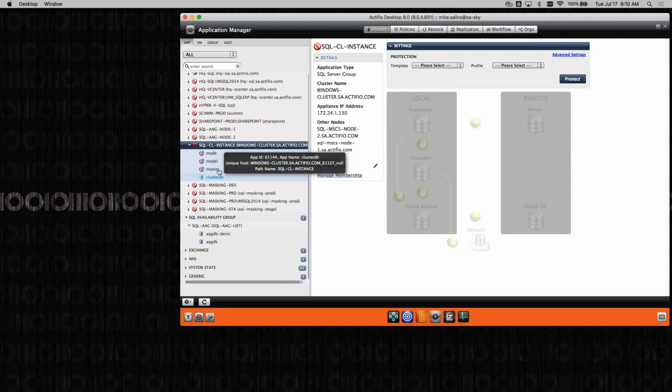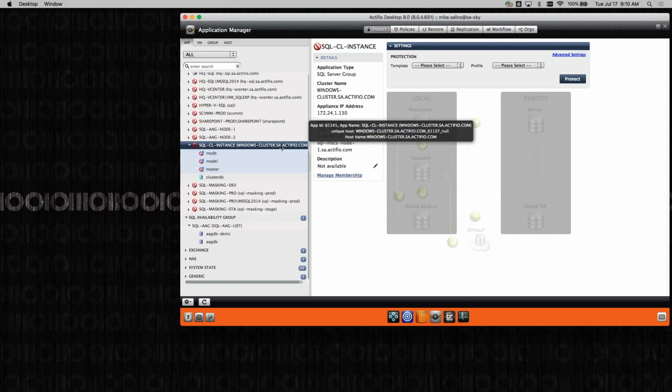But what you notice is that I have the name of the instance, and then I have the name of the cluster. Now, this is important. It's not the name of the listener. It's not the name of the virtual IP for the instance. It's the name of the cluster that the instance is associated with. And then over on the right-hand side, it tells me which nodes are members of that cluster. So I can see here the cluster name is this Windows cluster, and then the nodes are SQL MSCS node 2 and node 1. So there's the basic structure and how it's organized.